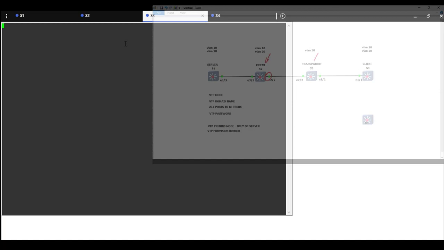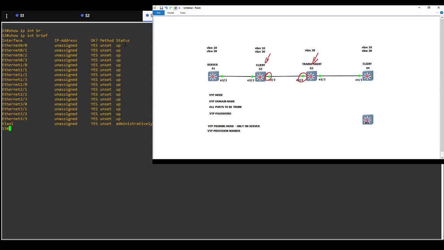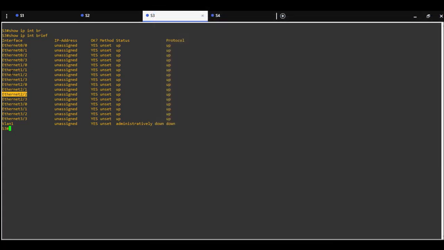On switch 3, we're going to create trunks on interface 2/2 and on interface 1/1. First on Ethernet 2/2 with the same command. First we need to go into configuration mode.